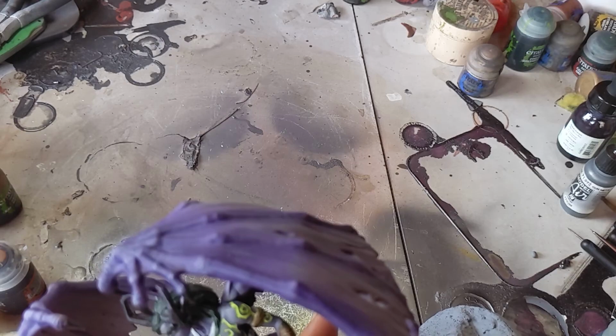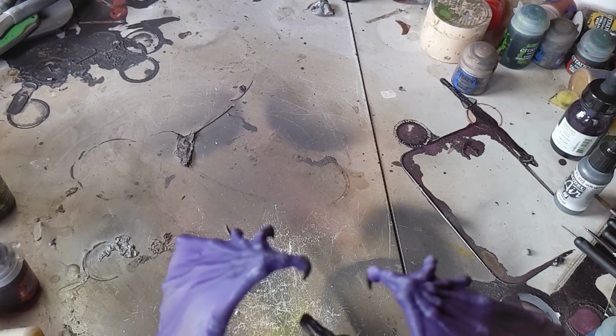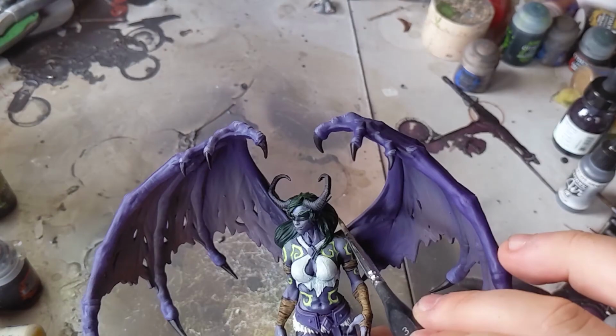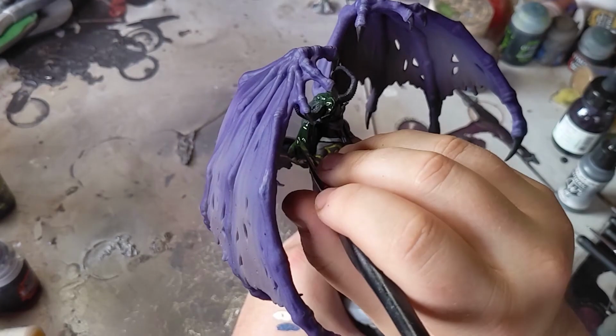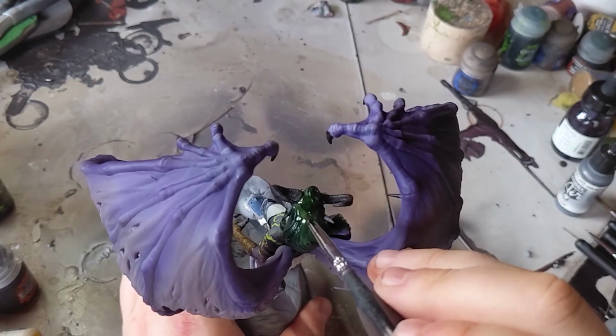Here I'm base coating all of the fur on the edges of the armor with Citadel's Wraith Bone. To really help the hair pop out, I gave the tops of the hair a highlight with Citadel's Waywatcher Green Glaze. I gave that multiple coats, and I wasn't too impressed to begin with, but I was quite happy with the end result. I'm always terrified when it comes to highlighting hair.